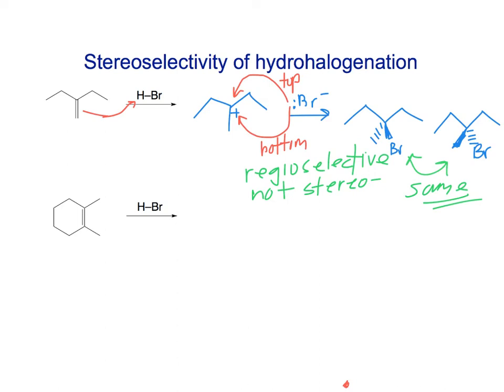All right, so let's go down here. We're going to do a little mechanism. So let's protonate. We could protonate on either the top carbon or the bottom one. I'm going to protonate on the top one, and I'm going to arbitrarily say at this point that that new H protonated on the bottom to form this carbocation. It could also protonate on the top, and it's going to give us some enantiomers, all right, some stereoisomers. Let's just look at this to make this more simple.